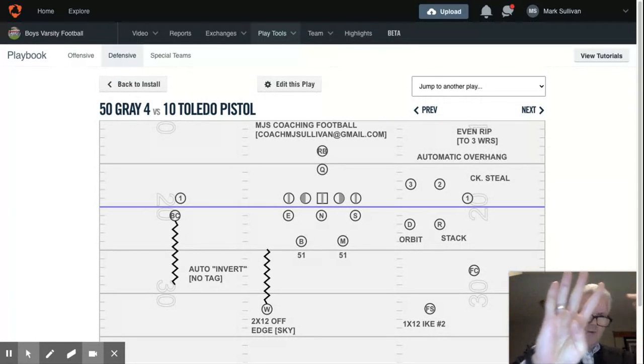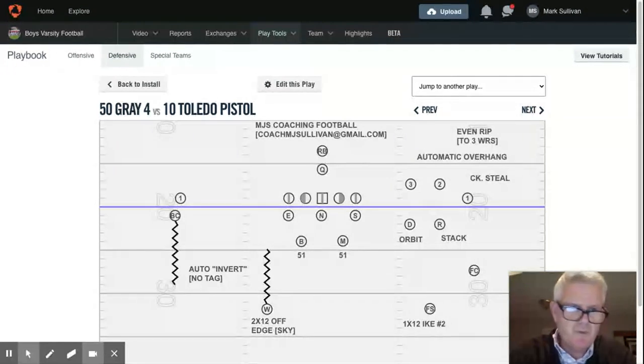So in our gray 4, gray here comes in handy, our base match quarters coverage, which we play 70% of every single game, God willing, the automatic to the one receiver side is invert, auto invert. And this is the automatic to get our 6th man into the box. The rover here is not going to be a help in the box, and neither, honestly, is the dime. He's got force, and now he replaces the safety in the stack roll. That's what that means.